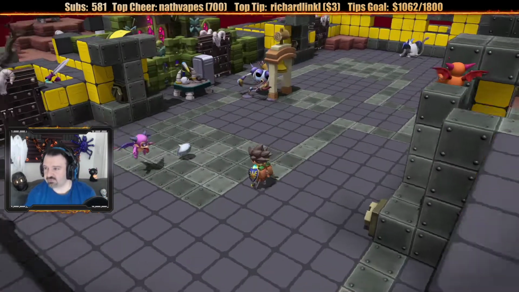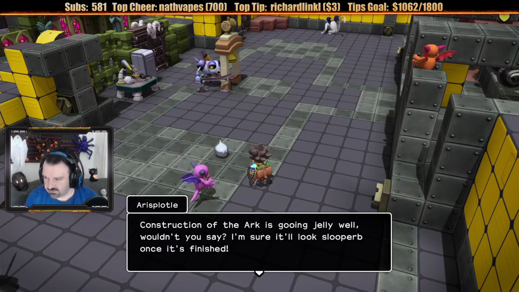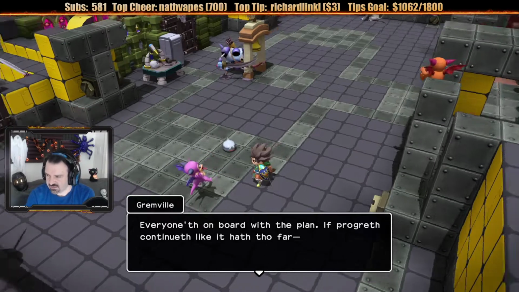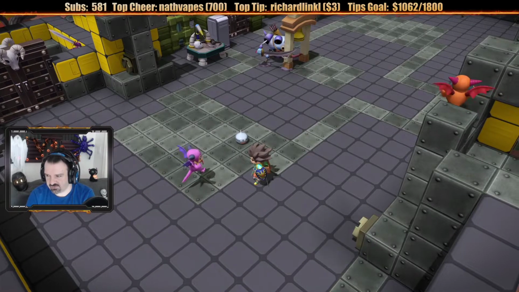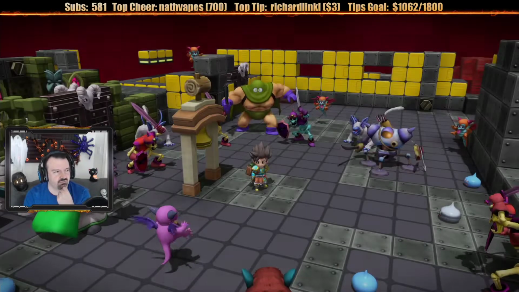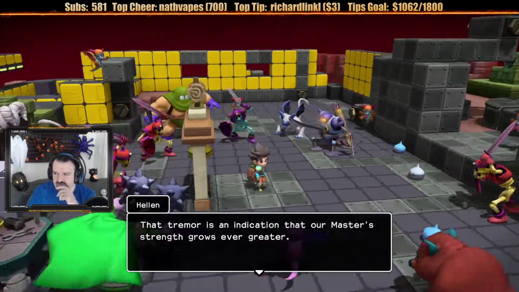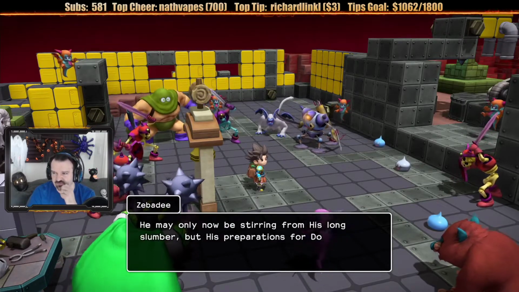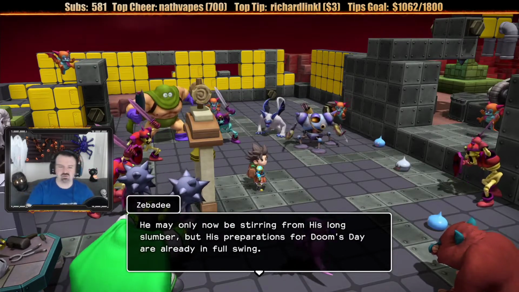Oh, what's this? Construction of the Ark is going really well. I'm sure it'll look superb when it's finished. Everyone's on board with the plan. Progress continues. Uh-oh. Let me guess. Either a wave of monsters or something's going to screw stuff up. The tremors are an indication our master's strength grows ever greater. He may not only be stirring from his long slumber, but his preparations for doomsday are already in full swing.